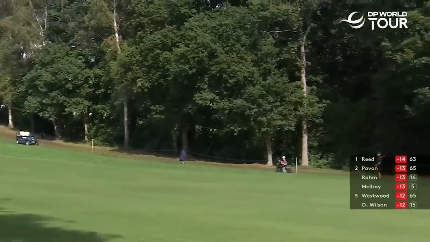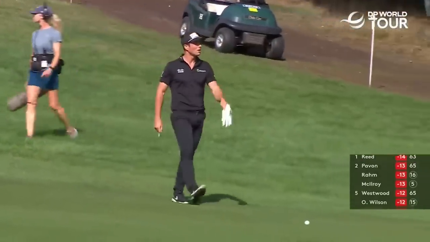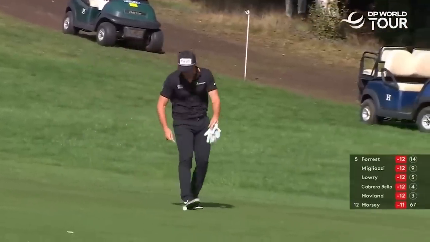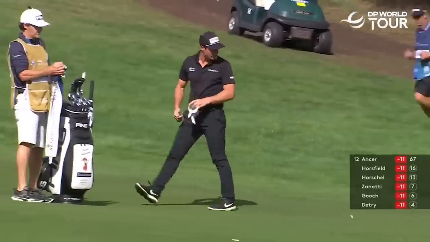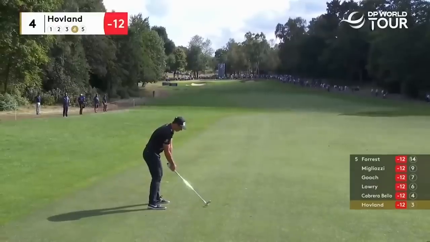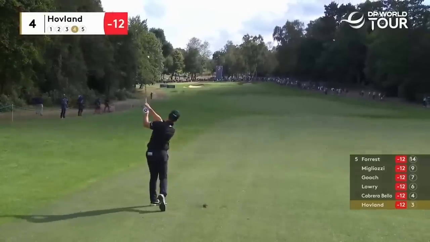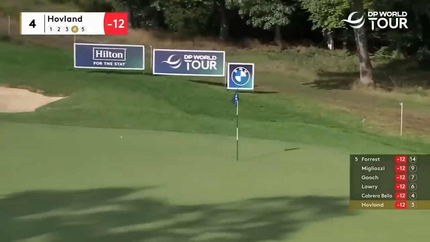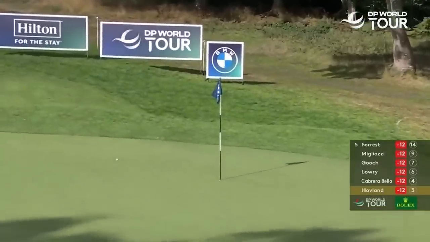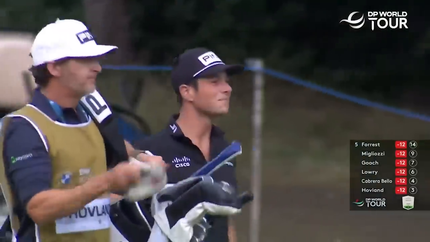Problems for Hovland. Well, we're hearing that Victor Hovland is going to have to play his provisional ball at the fourth. Remember, we saw his initial tee shot go into the trees. And long iron shot into the breeze here for Hovland. Big carry over the left-hand bunker, and this is high in the air, straight at it. That is excellent.